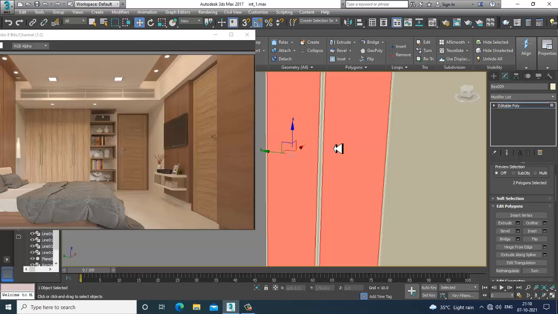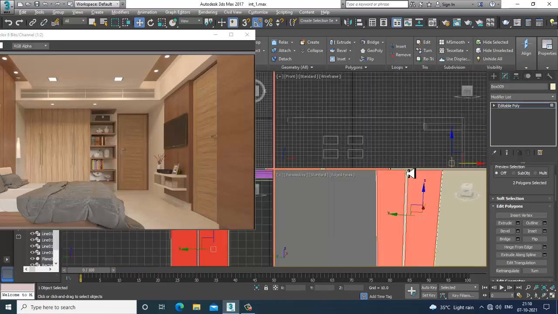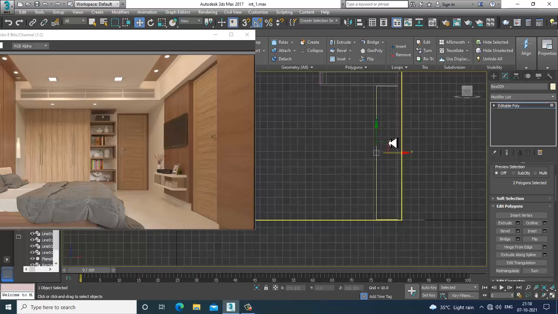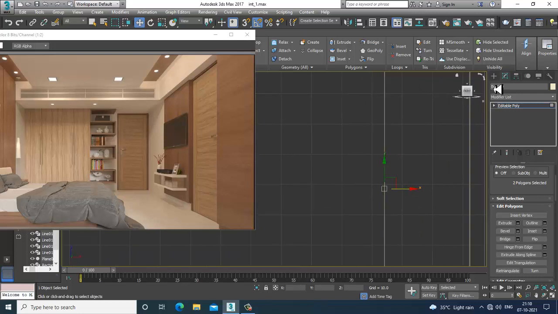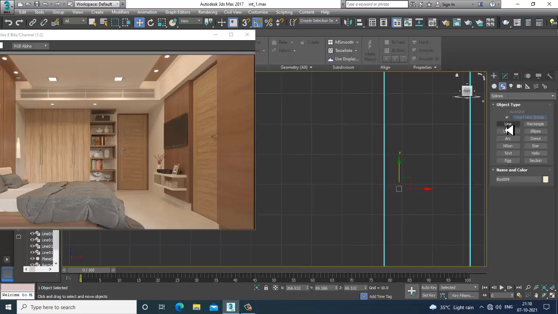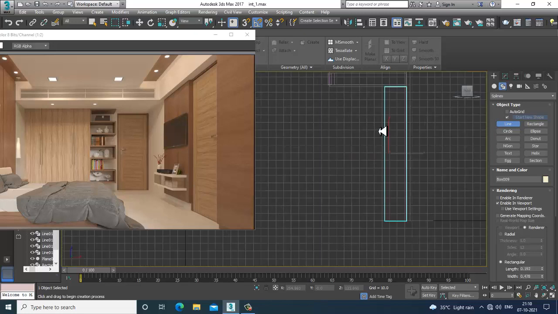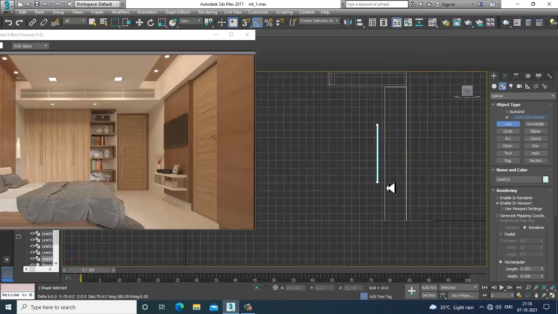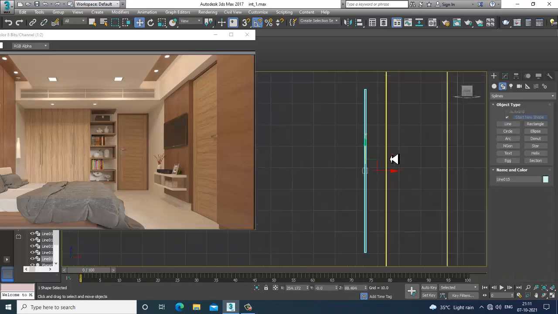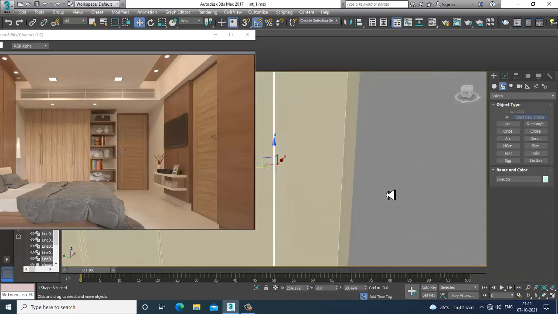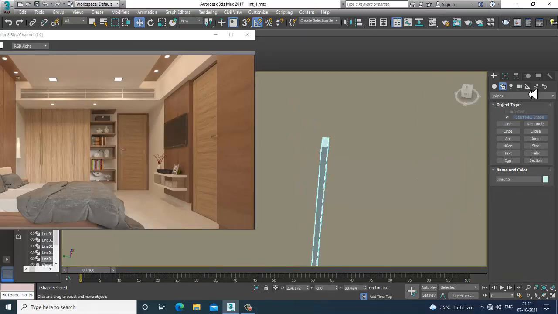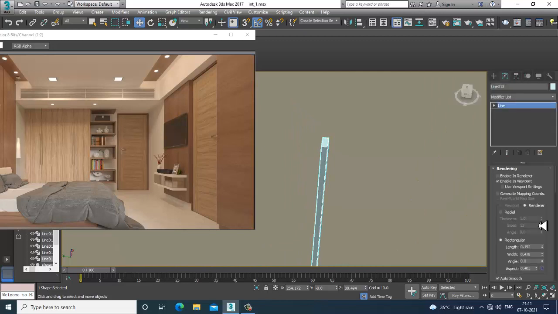Go into this view over here. So let's just take again a line tool over here. Let's just take a line tool. Reduce its width.